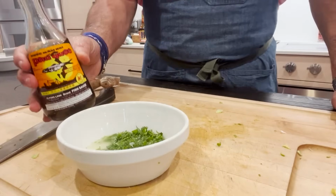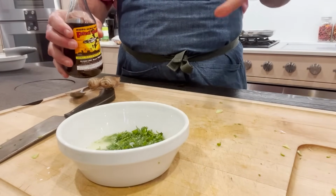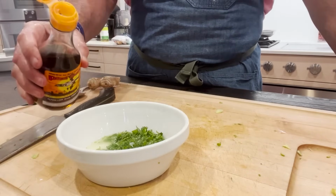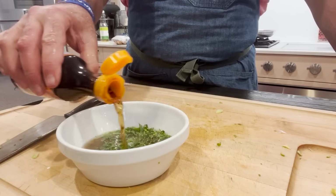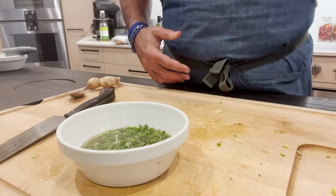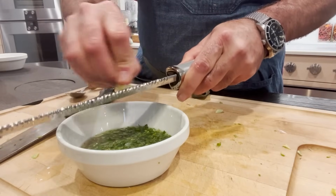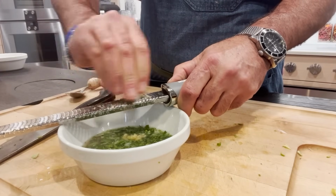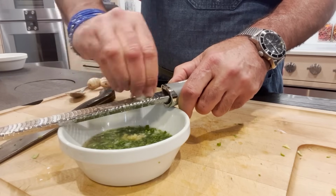And I'm gonna add some fish sauce. I'm going with a Southeast Asian inspired salad with the Chinese dumplings on top. And I'm gonna add about as much fish sauce as I have lime juice. I'm gonna microplane some garlic. I mean, just couldn't be more of an ideal place to use some microplaned garlic.